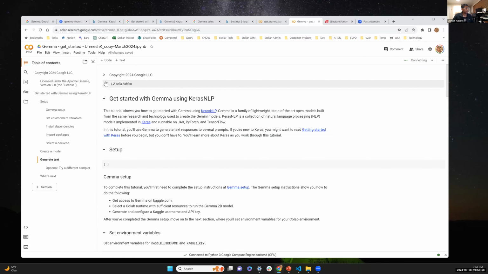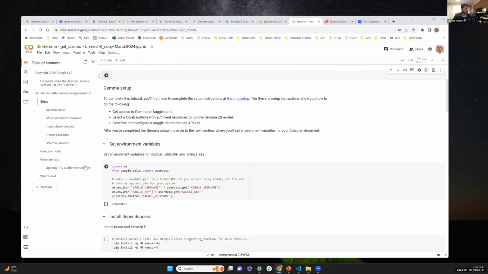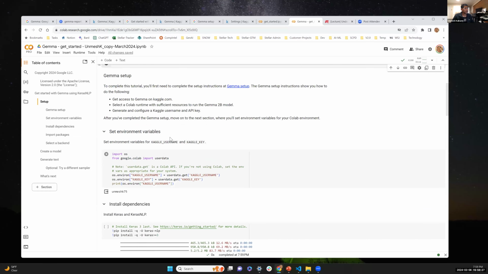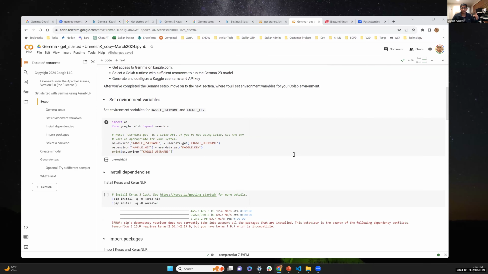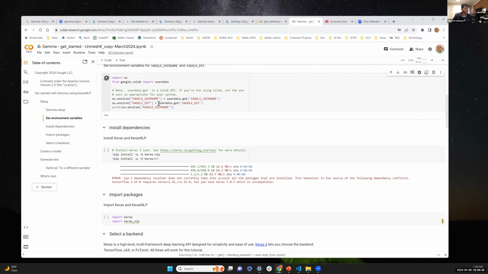Let's quickly walk through this. Here, you would select a runtime. So I would go and maybe select an A100, right? I don't know if we have time to run all of these. Some of these steps take longer, but I'm going to walk you through some important ideas behind how to run these models. You can cut and paste your code into your own Python file and use your own IDE like VS Code. It works just fine with very small changes.